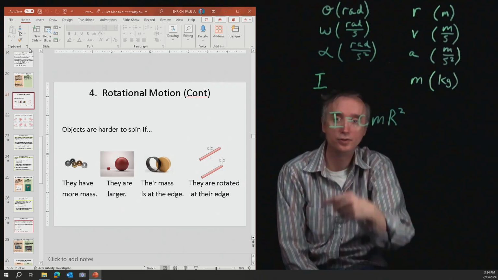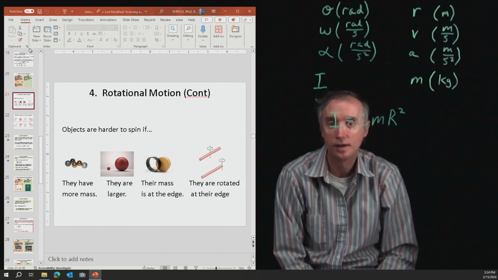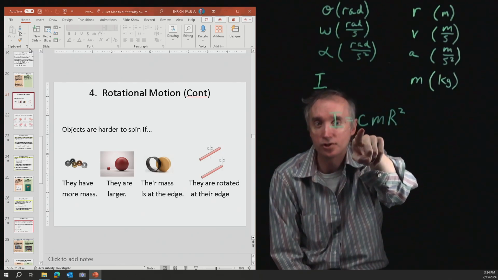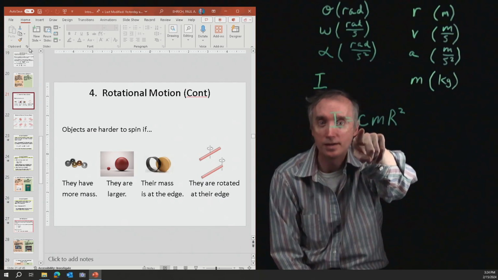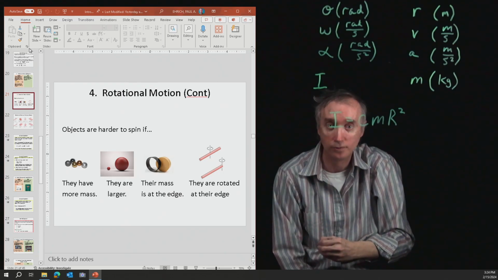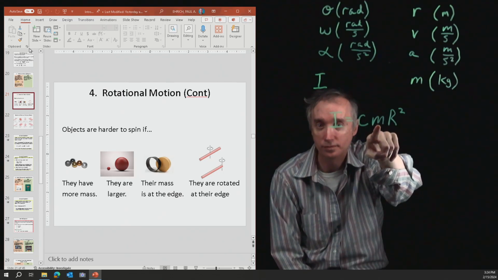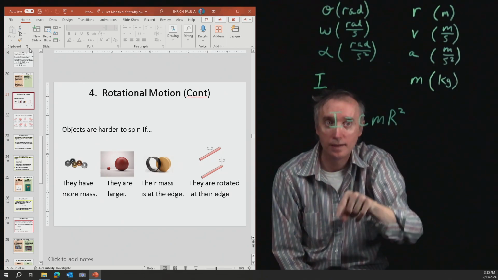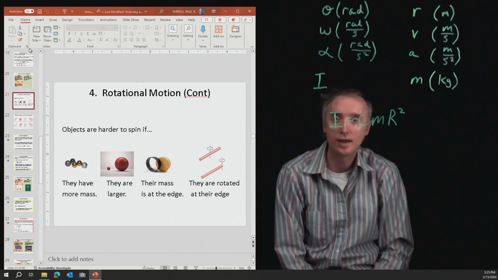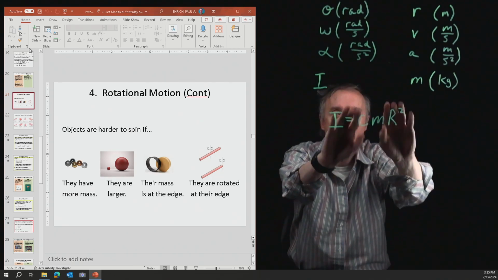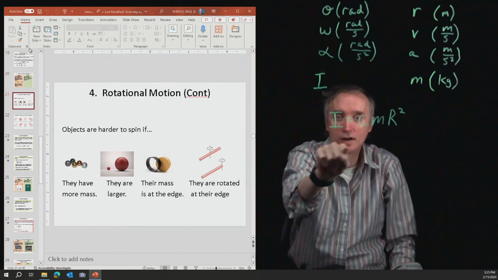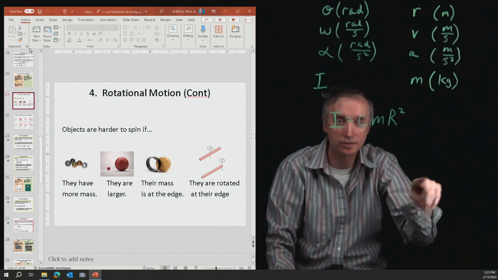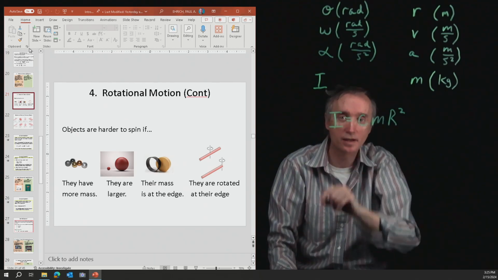the first one there, you've got different kinds of balls, and they're all the same radius, they're all the same shape, they all have the mass equally distributed inside the ball, but the difference is their mass. So you've got a lead ball, a copper ball, a steel ball, and they each have their own mass. In that case, these two things would be identical, but whichever of those balls has the largest mass would be the hardest one to get to spin. Okay, what about the second picture?